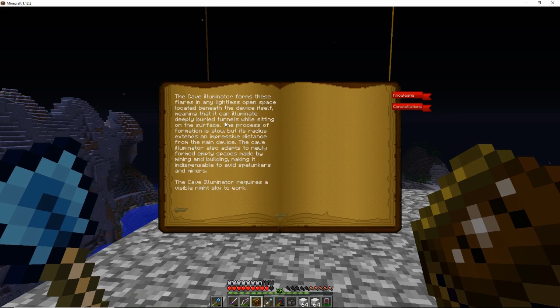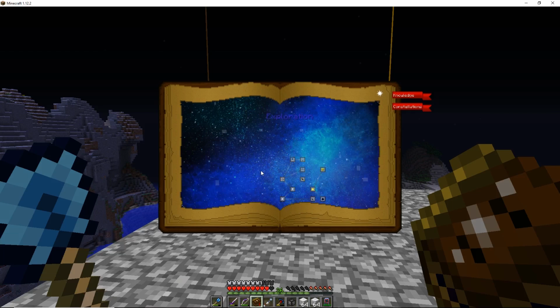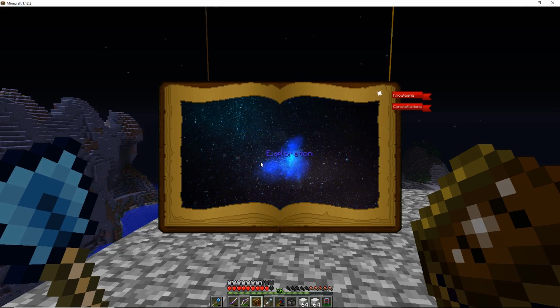And illuminate deeply buried tunnels while sitting on the surface. So you could place it on the top of the mountain and all caves underneath will get lit up. Pretty sweet. I think so. So that gives you an idea of the exploration stuff. So how about discovery?